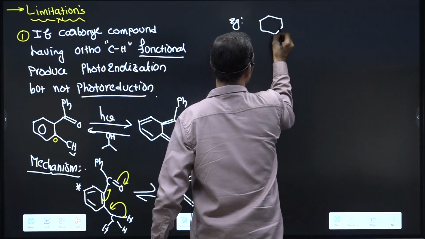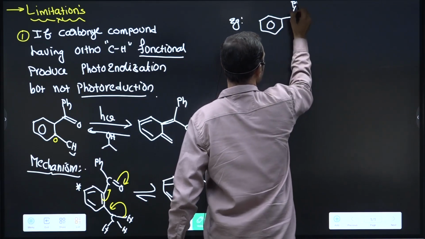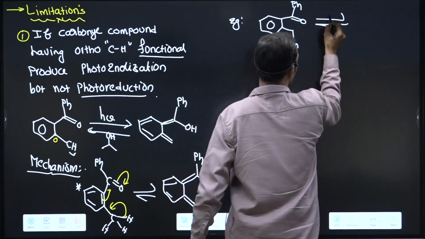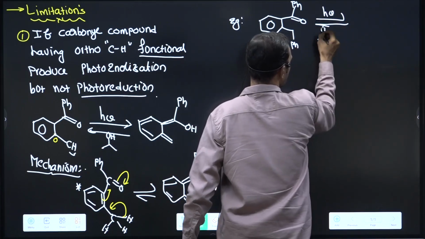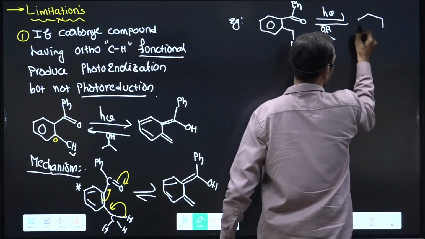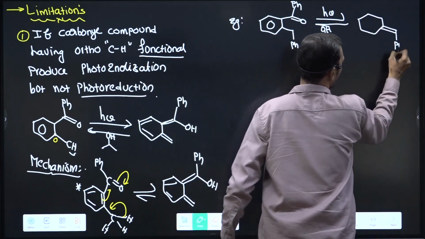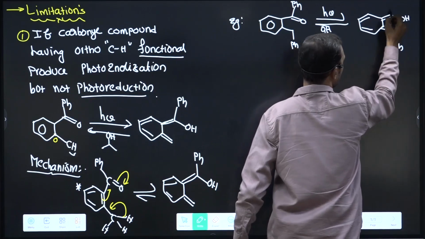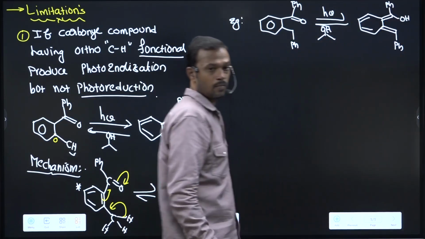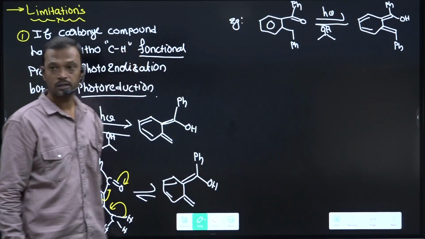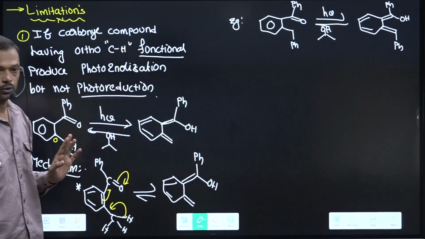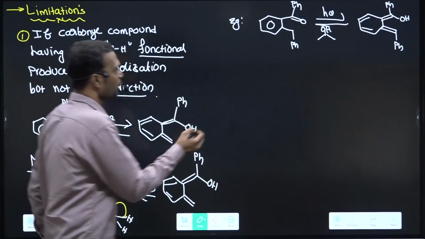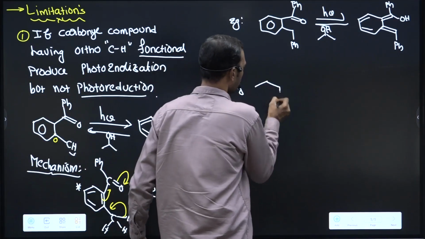Even this molecule will give the same answer. This is Ph, C double bond O, Ph I am giving. Photochemically, alcohol I have given. So your answer is photoenolization. Here Ph, double bond, and here it is OH and here Ph. This is the one. If this ortho group is present, always give priority to photoenolization only. Don't go for reduction. Minimum how many hydrogens? Minimum one hydrogen is required.